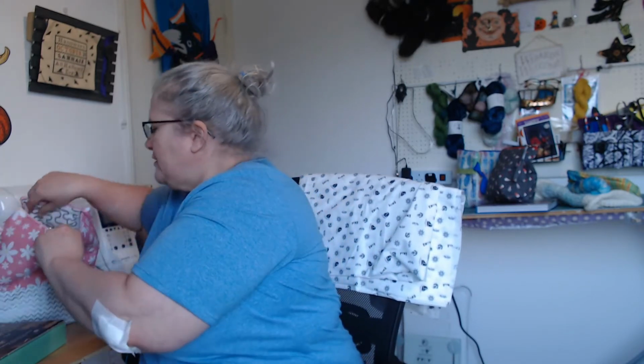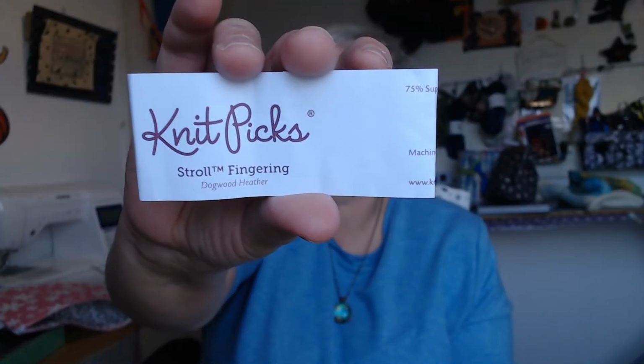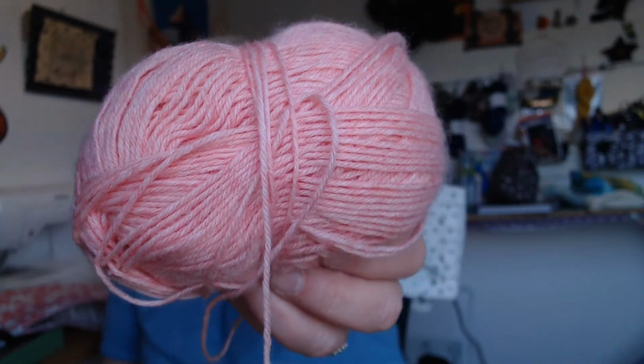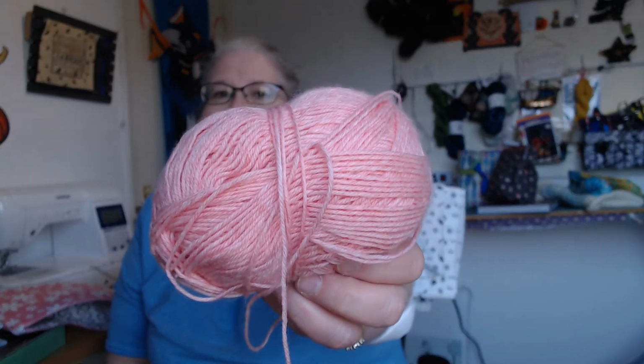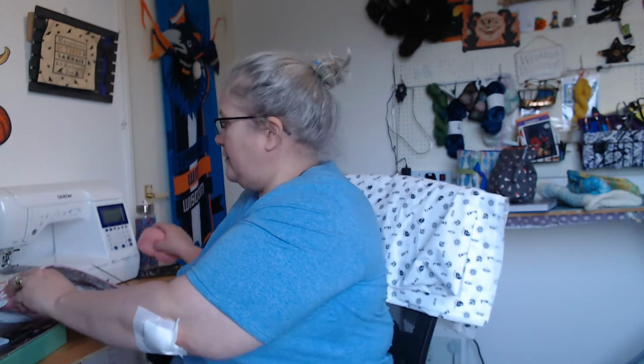The wool for this project is, first and foremost, for heels and toes, a Knit Picks Stroll Fingering in the Dogwood Heather colorway. This is Peruvian wool, and it is very soft. So that's what that looks like close up. Here we go. It's coming out a little bit brighter than it really is, but it's a lovely color and it's so soft.